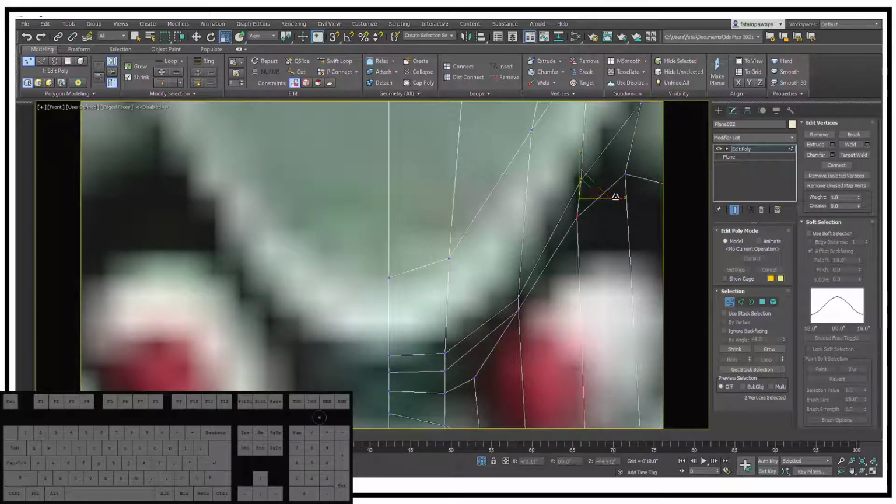Sometimes you want to do that just so your topology is cleaner. This guy down.